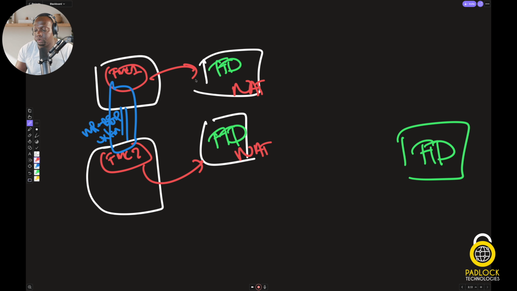Now, based on the FTD on the outside world, when you configure the manager, you're either going to do the FQDN or you're going to do the IP address, which is NATed to this. So either way.